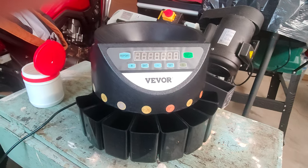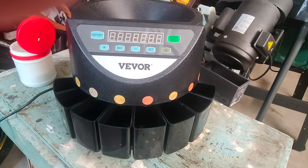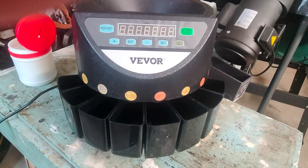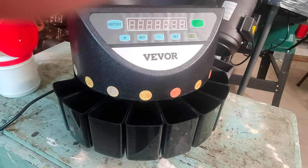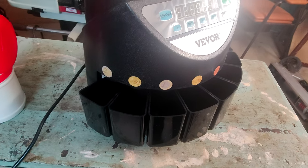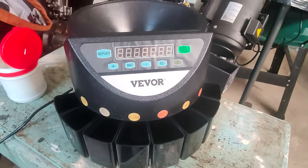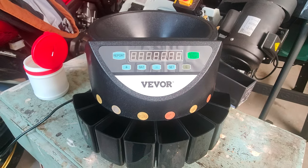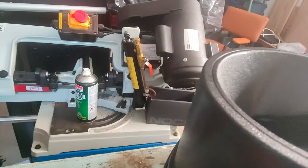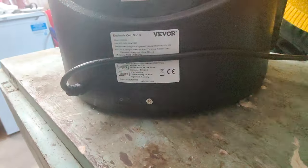Okay, so now we're going to have a short demo about the VEVOR money counter coin sorter. This is made for Euro coins, but I'm sure you'll be able to find them for lots of different other currencies. The way this works, I've got a switch at the back which is already powered in. I'm going to switch it on from the back. I can show it to you. And the switch over here, you just press it on.